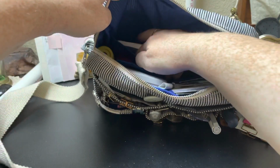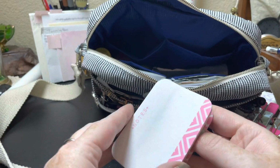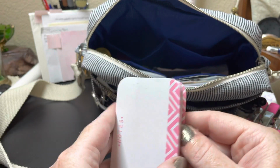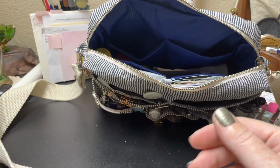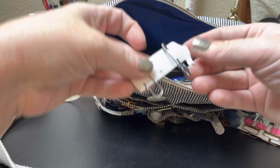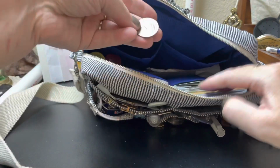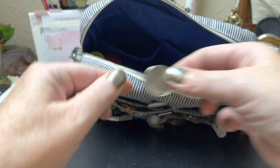Moving on. Oh my God, I've had these sticky notes from Target for like six years, and I still haven't used them because they suck. Maybe I should just toss them in the trash. Did that. These are some little tiny kilt clips. I put them in there for, oh dang, I got a quarter.